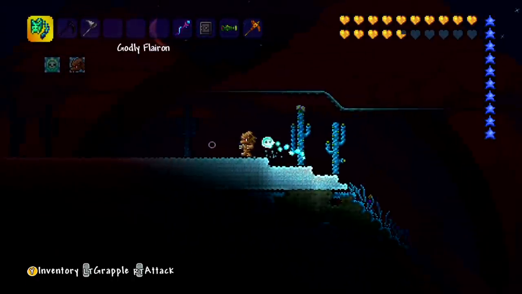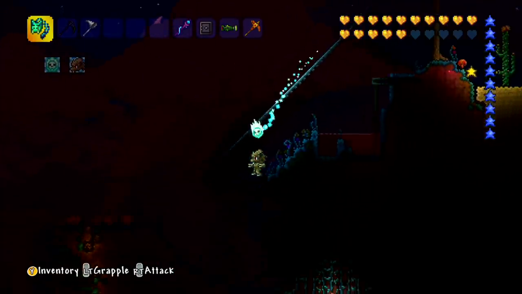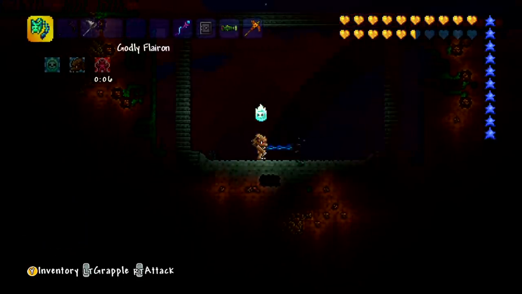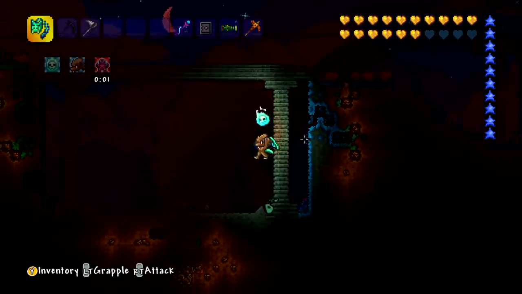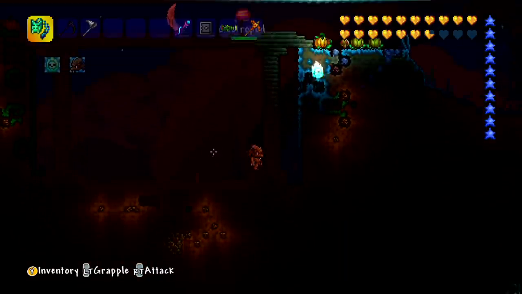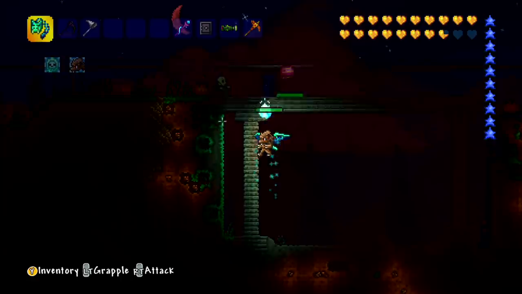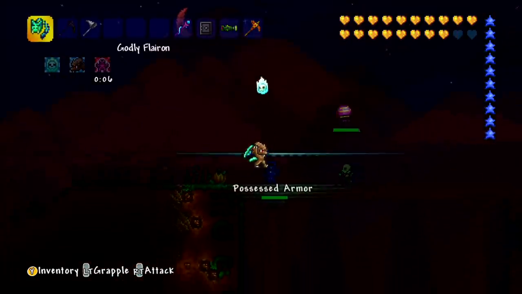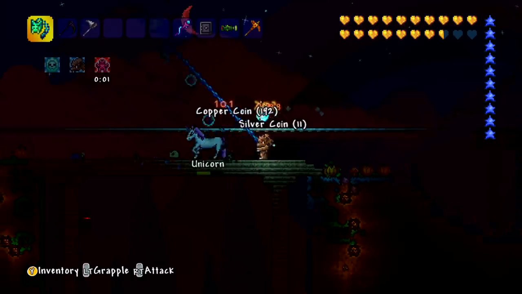And that is, right here, the impact crater of the first meteor in our world. And you can still see there are some pieces of meteorite still hanging around down here and here. And what I did was I built this bridge to prevent the spread of the Hallow from coming across, look. I really wish it wasn't pitch black so we could see what's going on. This is a little bridge I built.